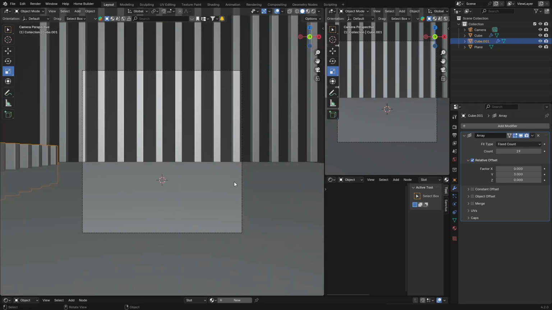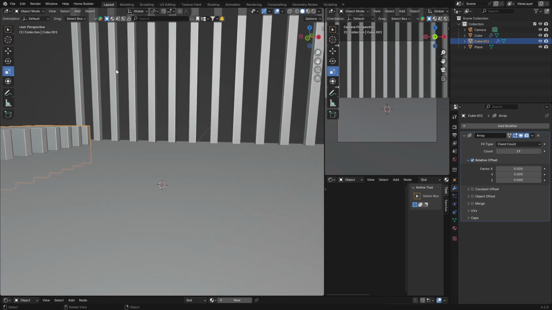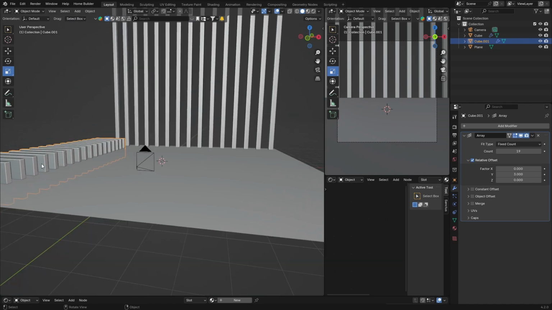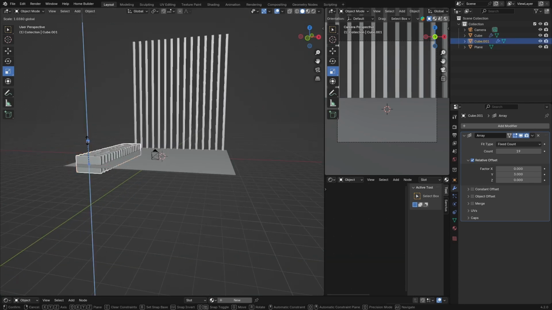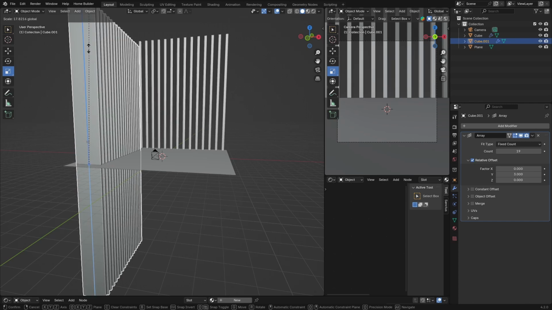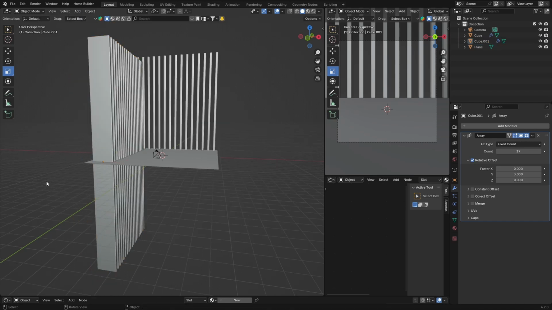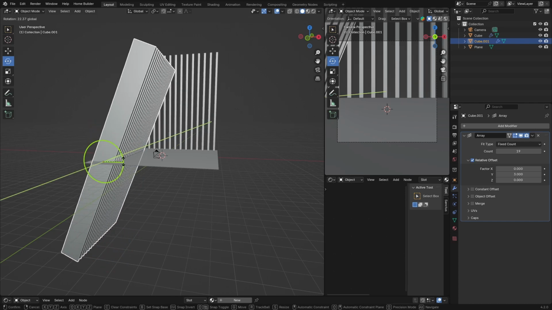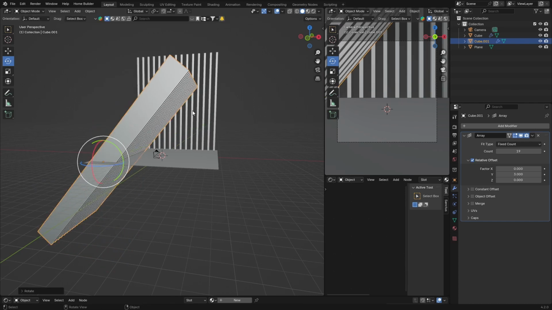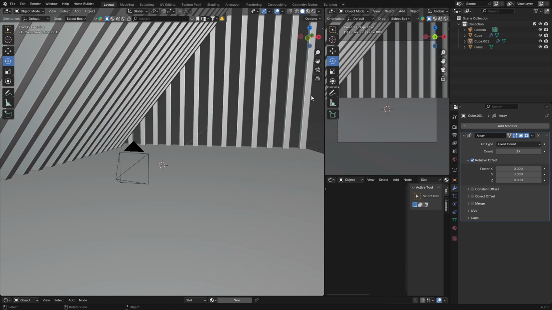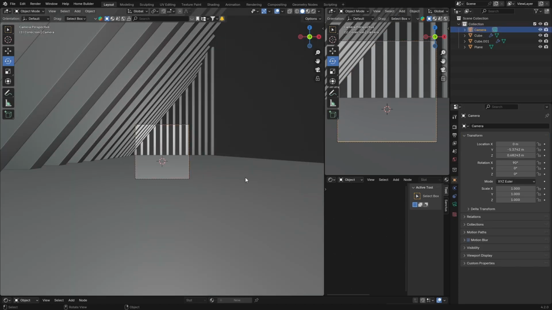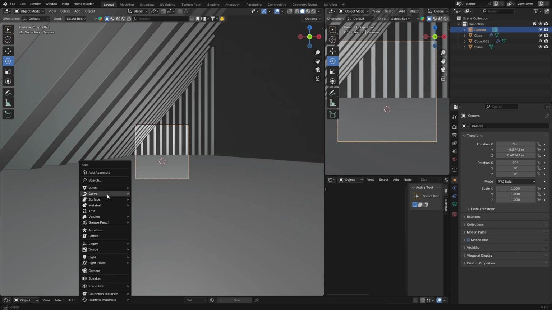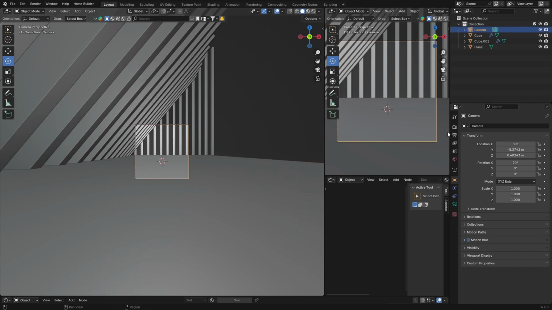Then what you want to do is make these pretty big, and then click on them and just rotate them a little bit, so something like that. That looks good. Okay, now if I go in here, this is what it looks like. So click on your camera. If you don't have a camera, just get one. So Shift A, mesh, add a camera if you don't have one.